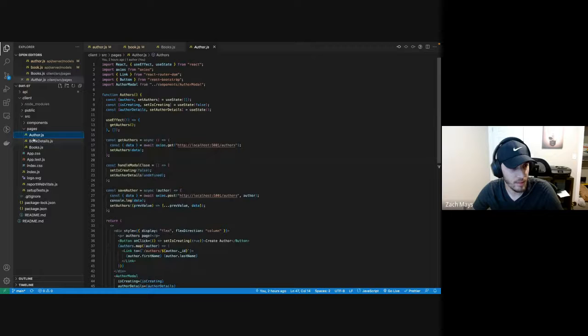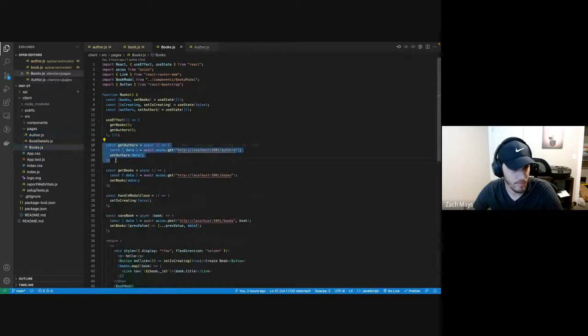It's kind of bad that we're fetching it twice, but it's not the end of the world. Generally, whenever you're working inside of a production application, you'd have something that would handle this. Like if you fetched authors on one page, then you could persist that whenever you go to different components and stuff. I don't know if we learned about Redux or anything in this class. So we're going to get our authors, and we're going to set our authors right here inside of our useState. So it's just an array of authors.